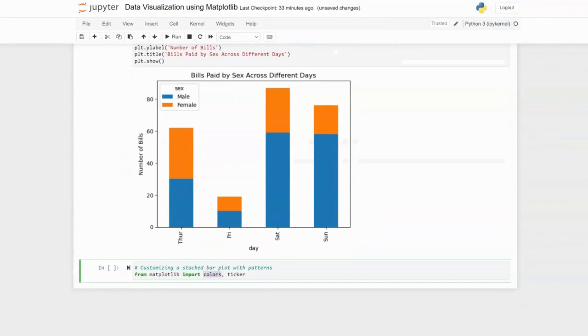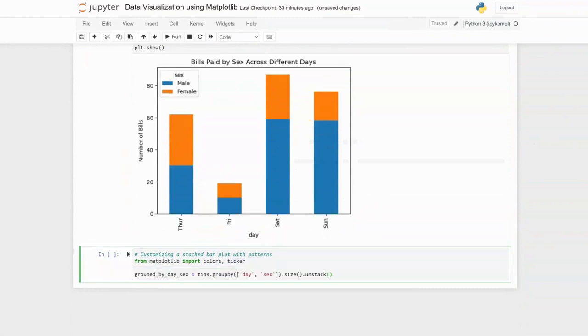This will allow you to have different colors and also specify some patterns that you would want the bar plots to display. And we can do the same thing that we did: group by day and sex, we first group by day and sex, and then we get the size for each. And then on the resulting data, we unstack to form a data frame with named rows and columns.